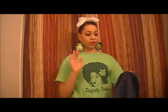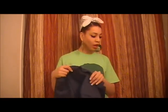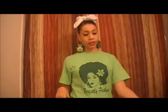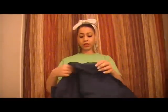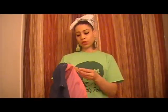This is my favorite little village thrift store I go to on Mondays. And all this stuff was 50% off. I only got two jackets. You know it's getting hot, so I have to let the jackets go for a little while. But I thought this little jacket was so cute. I'm not going to be able to wear it because it's corduroy till it starts getting a little chilly.